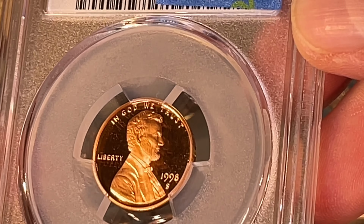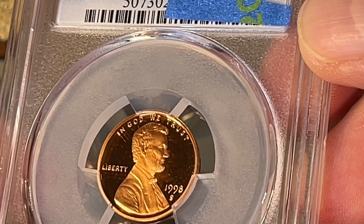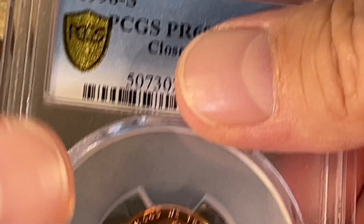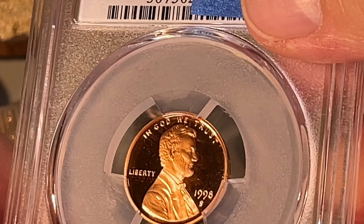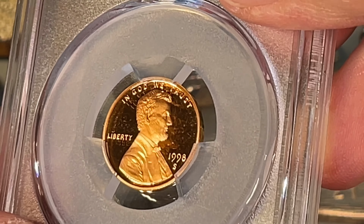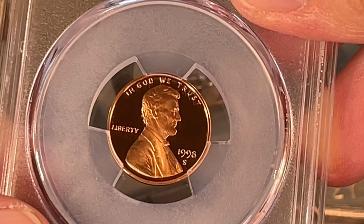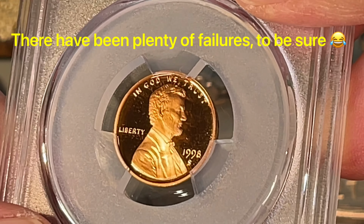Happy with that. So out of a $30 investment for the 5 proof sets that I got of 1998 at like $6 a piece, I got 2 $340 coins. So that is awesome. I call that living the dream. I started to mention that I had a story to tell. I joined PCGS just so I could do this sort of thing. And I'm really happy to have a success story here.